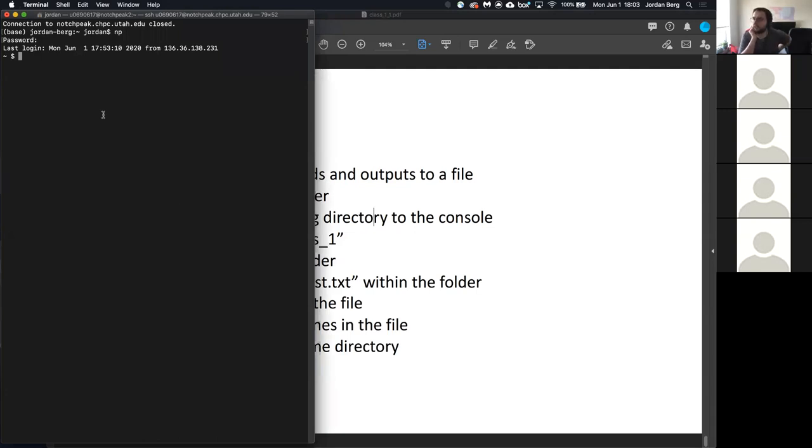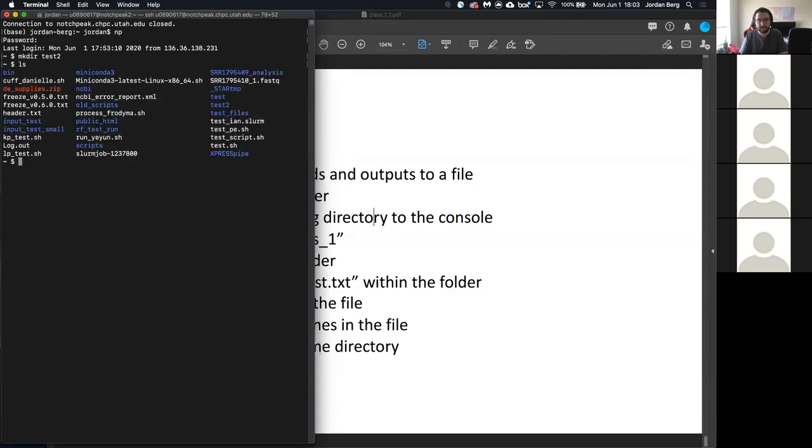Did you do the cd command? If I were to make a test2 directory, it says the directory doesn't exist. That's the problem. Can you type ls and see where you're at and see what other files are around you?